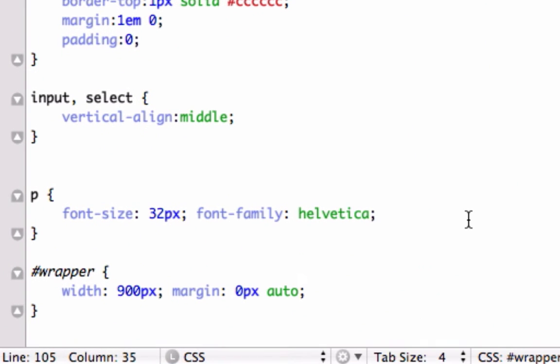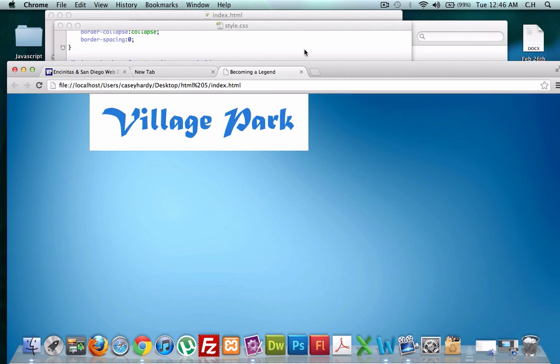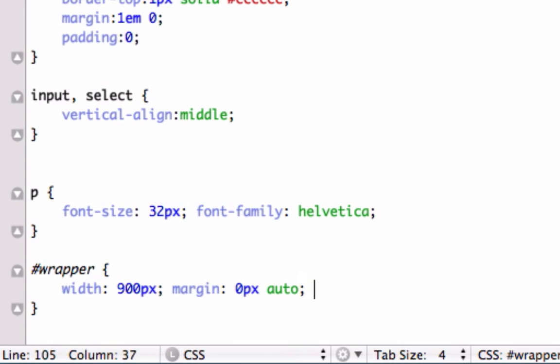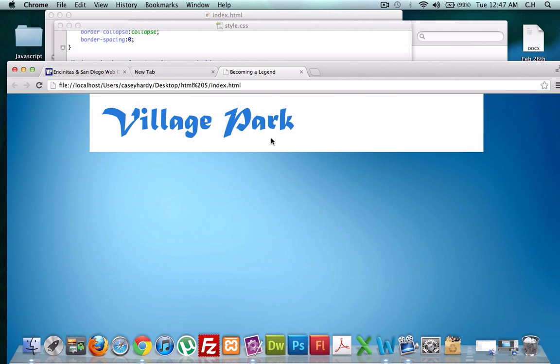So let's save this and let's reload it. But we're missing something. We're missing a background color for inside of our wrapper. Background, nope, not background image, background color. And we'll just have this set to white. Let's reload it. There it is. And don't be confused that our wrapper is perfect in width, but look at the height. What's all this stuff down here? It's just like this because there's no content. The more content that we have, the more it'll push this white all the way down to the bottom. So we're okay right now.